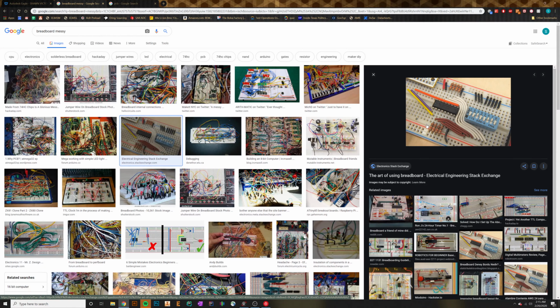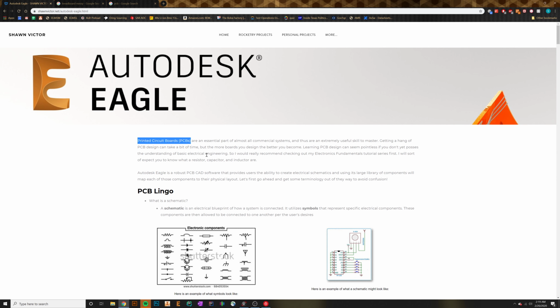And what's so special about Eagle and all these other printed circuit board CAD softwares out there is that they're really just a large repository of components. Okay, so when I say components, maybe you're used to seeing little electrical symbols just like this. And Eagle is split up into two sections. It's split up into a schematic side and a board layout side, and we'll get into more details about what those two actually mean.